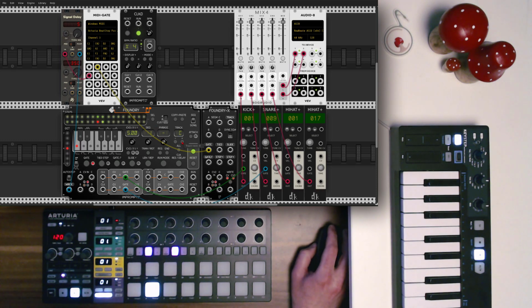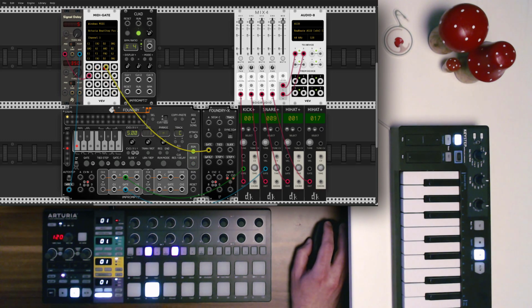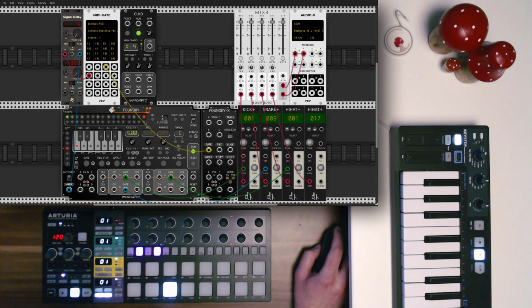So I will go to track C. Select all of the steps, turn off the gates, reset everything. I will change the gate to the third sequence, which is this, and I will record it. Very nice. In this case, I have 5 steps, so let's change this to 5 steps. Let's make the connection with the hi-hat. Very nice.